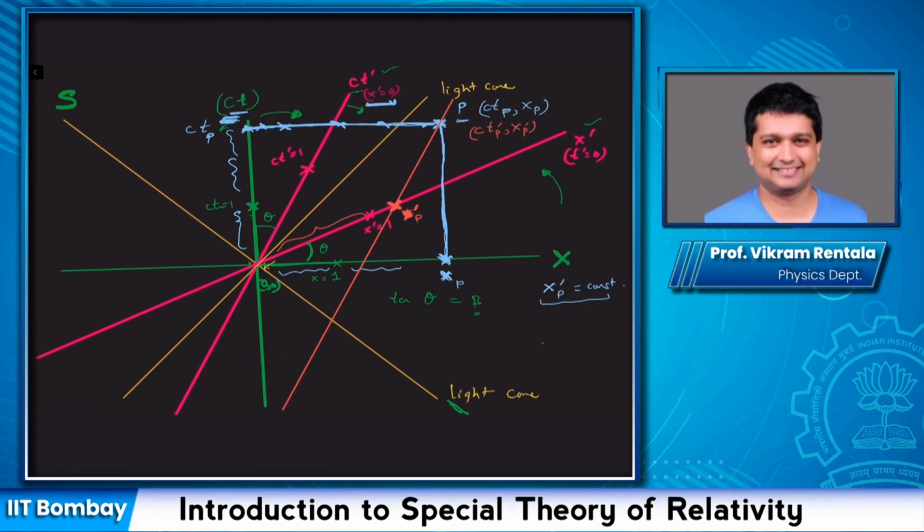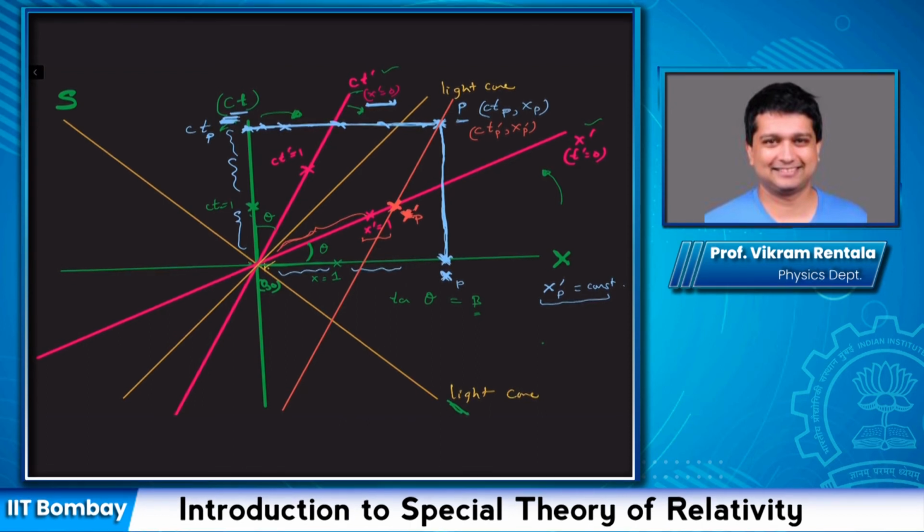We draw a parallel to the t prime axis, and we find out where this parallel intersects the x prime axis. And then, since all points on this line have xp prime equals constant, given that we know what our unit length is along the x prime axis, we can find out what the value of xp prime is. So in this case, xp prime would be something like 1.2, given that this length over here that we've shown is x prime equal to 1.